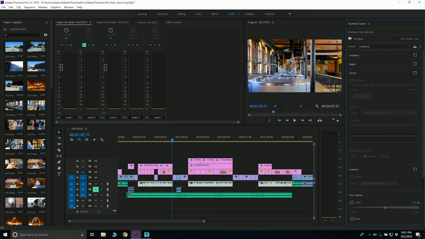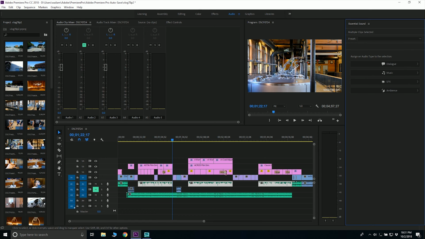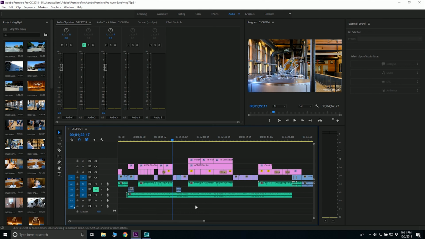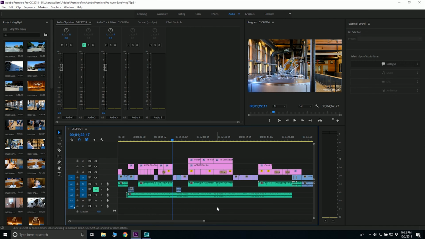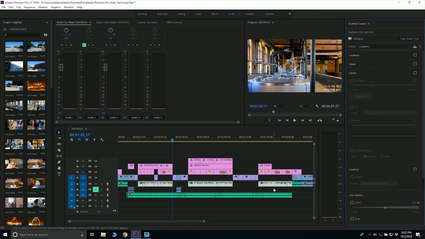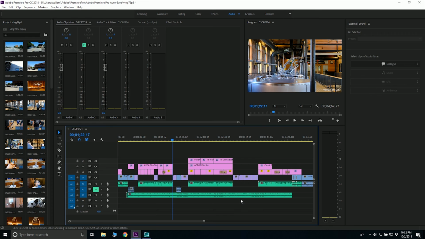Now if there was a mistake in tagging your audio clips, you can actually hit this clear audio type and it'll bring you back to the beginning. So if you deselect all of your audio clips in your timeline, all of the buttons should still be grayed out. This tells you that you're at the very beginning. Go ahead, reselect your audio files, select it as dialogue. As I said, I'm gonna unselect all of this. Now, if you go to your timeline, you deselect it, it should go back to the main screen, but the audio dialogue should be highlighted. If you click on it, it'll show you what clips have that tag in your timeline. So these 3 clips are highlighted. So I'm gonna unselect that.